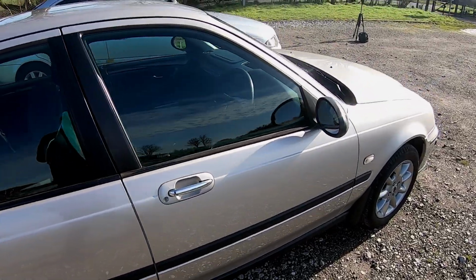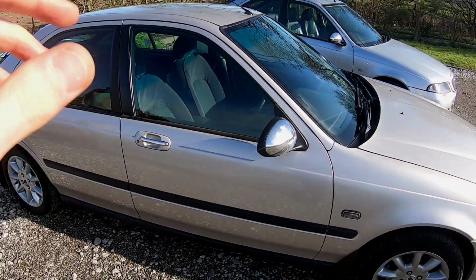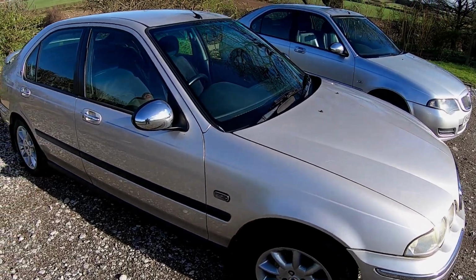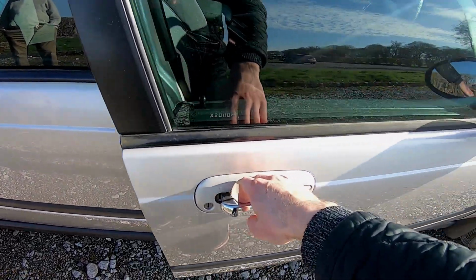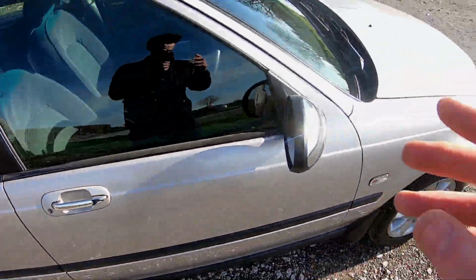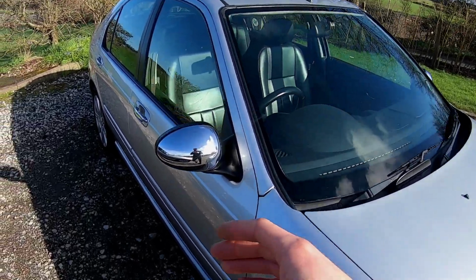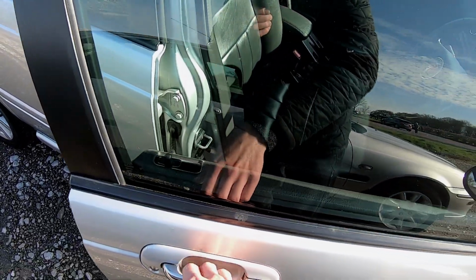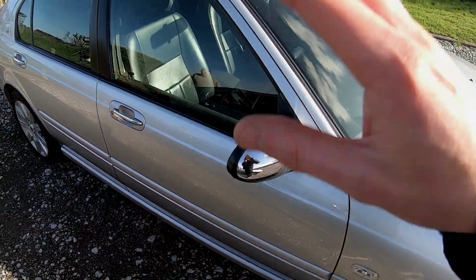Very slight difference. It feels a little bit fuller with the sound deadening, but honestly, there's no difference. In fact, I think the sound is when you open the door handle. There's no echo, whereas when you open the 45 Mark II, there is an echo. So if I just do this, hear that? It echoes throughout the door, but that's really it.